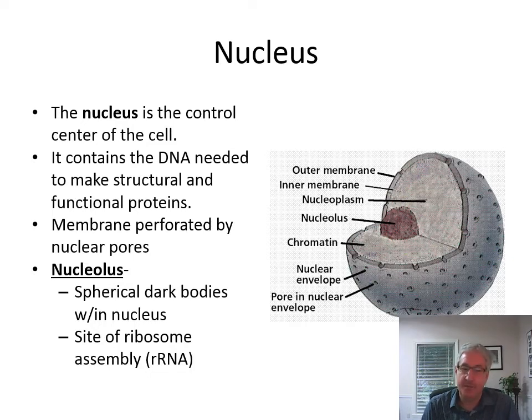In the nucleolus, ribosomal RNA is assembled, so you have ribosomes. Ribosomes are a mixture of ribosomal RNA and protein together. So that's what a ribosome is. The ribosomal RNA is made in the nucleolus, and then it's assembled with proteins that are made down there, and then the ribosomes are brought out.